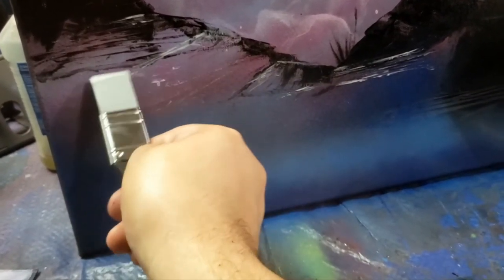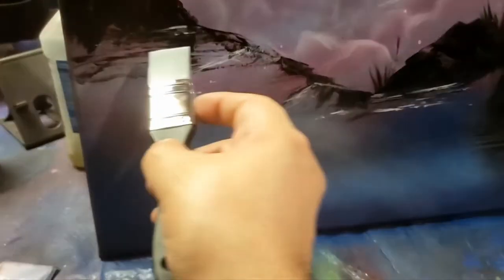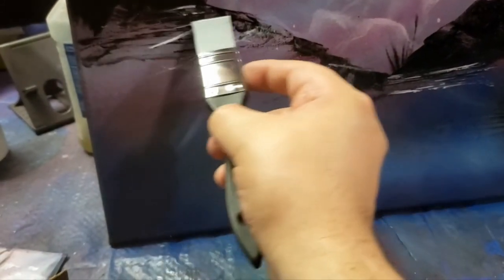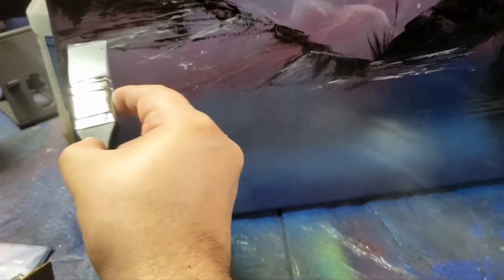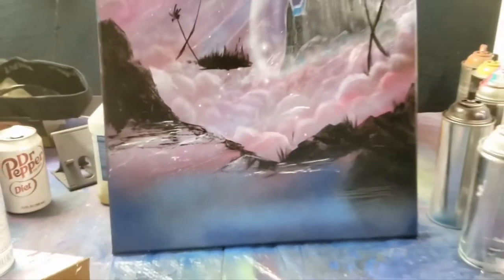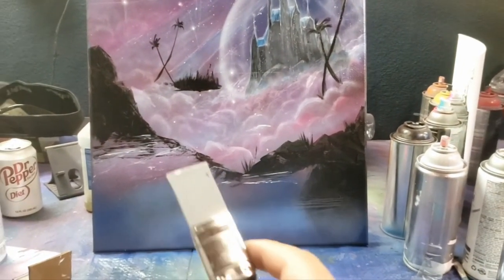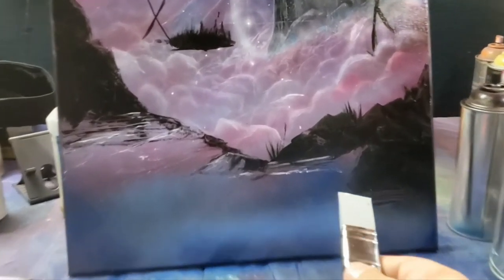Now, I'm also not adding a whole lot of pressure. Gotta be careful when you're doing these. It's fixable, don't get me wrong. It's fixable. No need to fix it if you can prevent a mistake, right? And sometimes a little too much white will really stand out. I think this is just enough white to kind of give you the illusion that the water's moving.